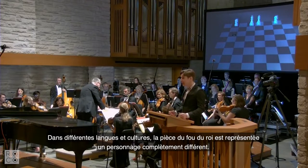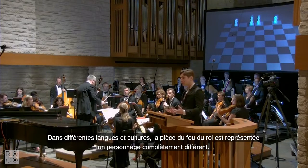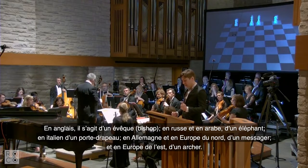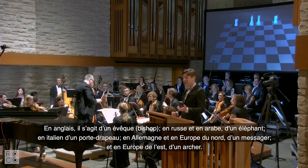Now, the piece that we know in English as the bishop is really interesting because in different languages and in different cultures, it evokes a different character. For example, in German, the bishop is a messenger. In Eastern Europe, the bishop is an archer. In Russian, it's an elephant.